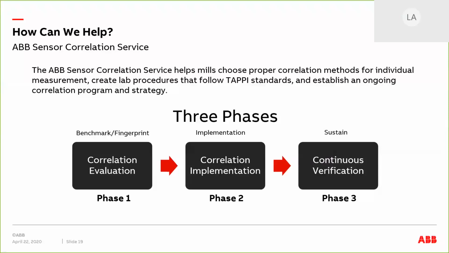Okay, at the same time, we'll also determine variability induced by your process variation and the accuracy of the online sensor and the lab test. So our goal here is to calculate proper correlation expectations for your paper machine. This is the part where we work together to set that limit. Okay, and then we also teach your lab procedure. We can teach the lab workers. Well, actually, they follow us first. We go through the proper process, and then we watch them and provide recommendations.